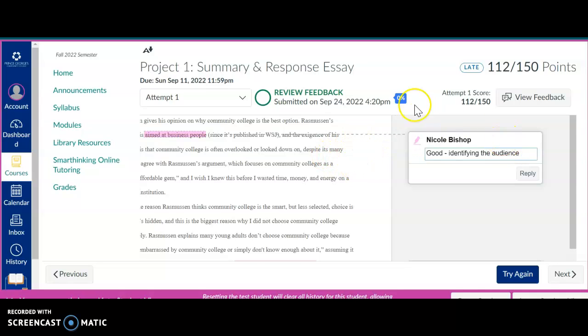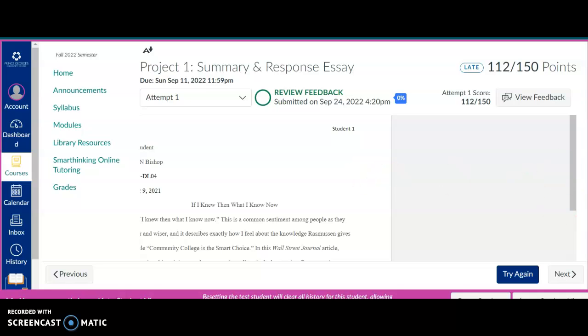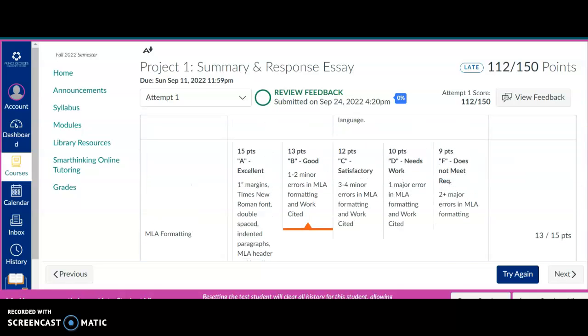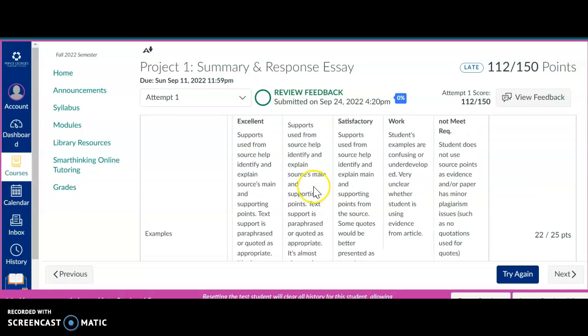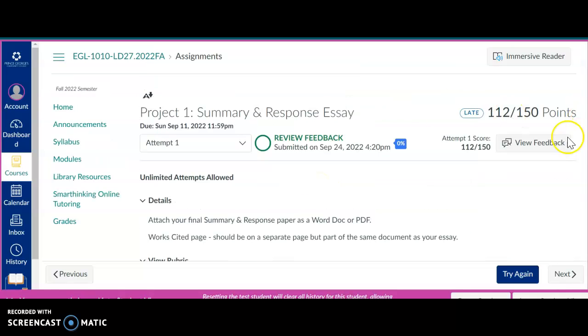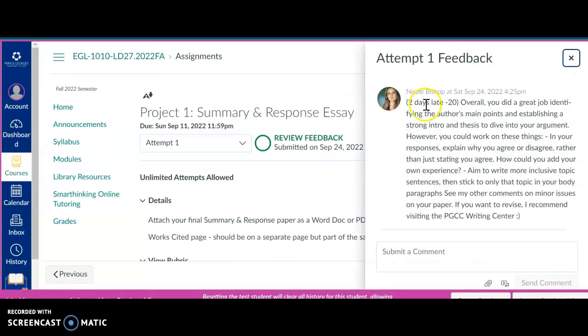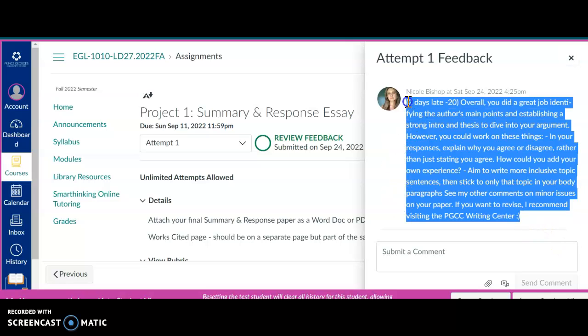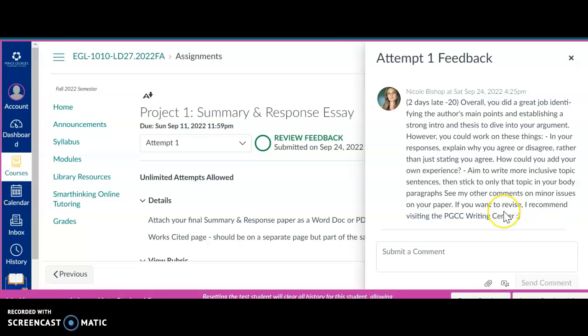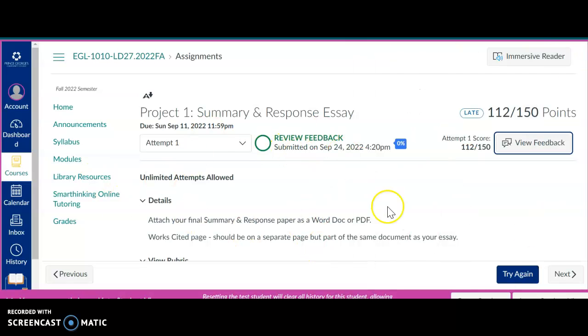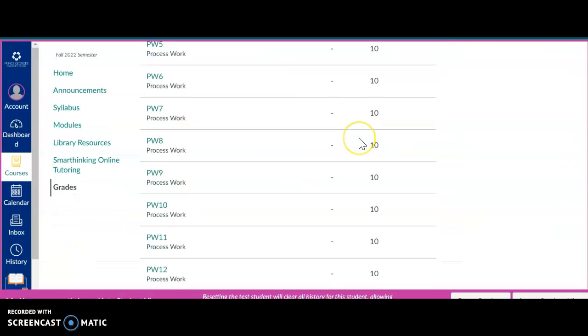But you also want to review the rubric to see where on the rubric you scored well and where you could improve. And you want to review my comments on the end, which are my overall comments. And I'll also indicate if you lost points for anything that's not on the rubric, such as the paper being late or it not meeting the page requirement. But make sure you're looking at those 3 things. And again, to get there, you go to grades, and then you go to the assignment you're trying to look at.